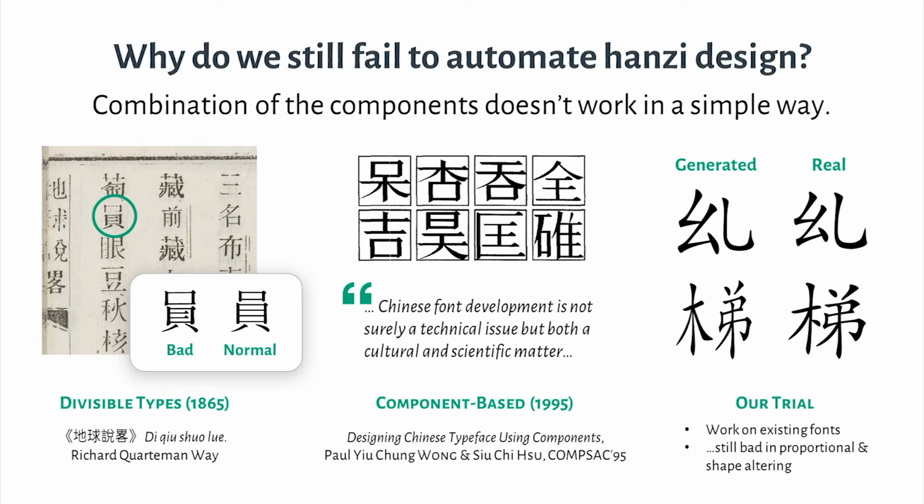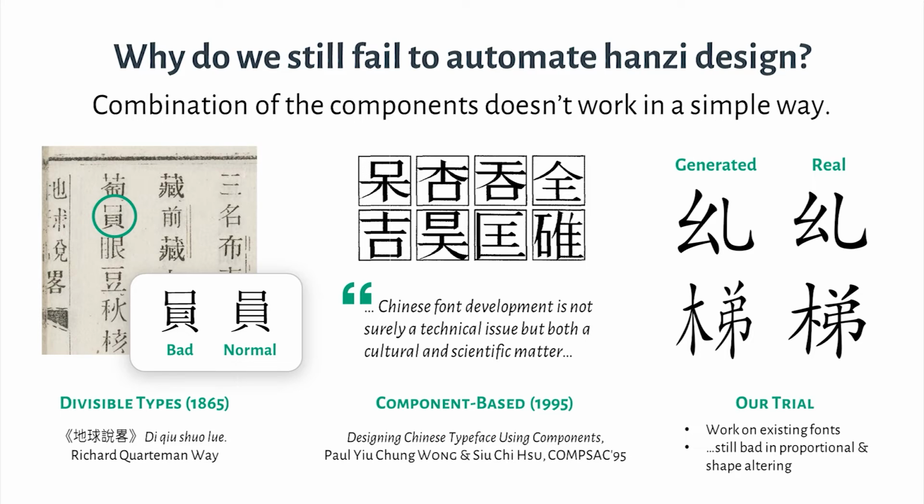Such methods dating back to 20 or 30 years ago work in a procedural manner. Usually the strokes are modeled with programs, and the system combines the strokes automatically or manually. We did apply our method to compose new characters, but as you can see in this figure on the right side, apparently, the generated glyphs look far less satisfying compared to the ground truth.